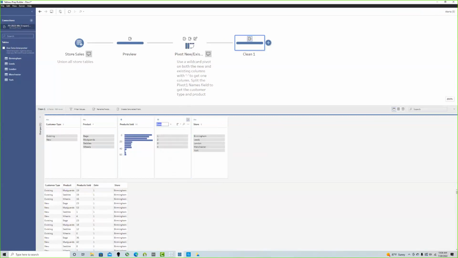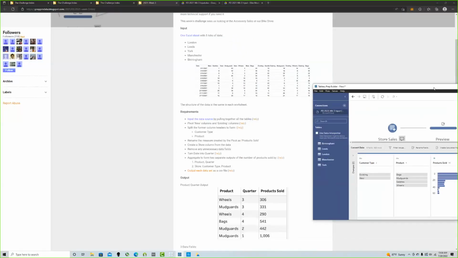I'm going to rename date to quarter. I'm going to rename my step to convert date, with the description: convert the date field to a quarter number and rename. Done.